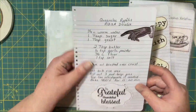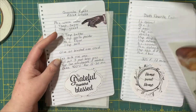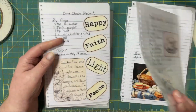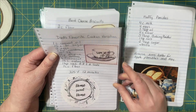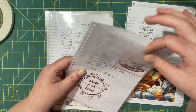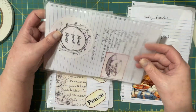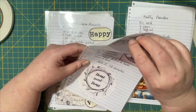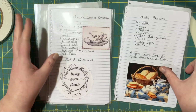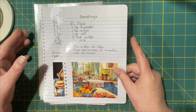Anyway, so I figured why not just laminate the recipes that I had already done and the pages that I had already decorated. So this is one where I made a pocket before, and you can see it's not perfectly clear because some of the glue residue is still on there. Now, another thing, these are ones I already laminated.